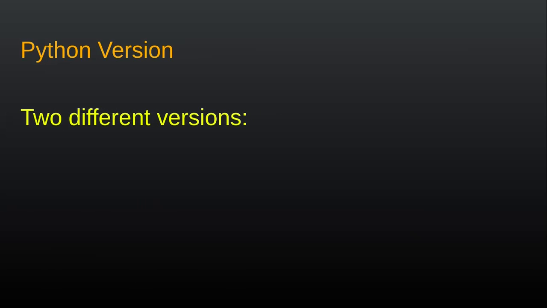Let's head over to discuss the Python version that we have. Python has two different versions. We have Python 2, which is an older version, though it's still being used in some companies. I'm not so sure how popular it is compared to Python 3, because it seems as if we are moving from 2 to Python 3.